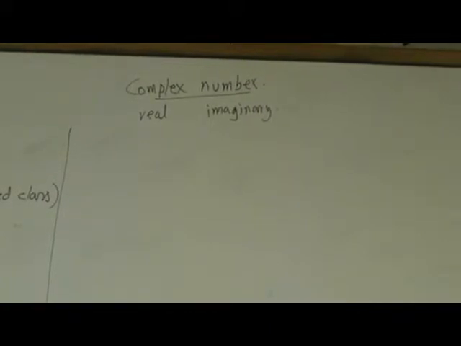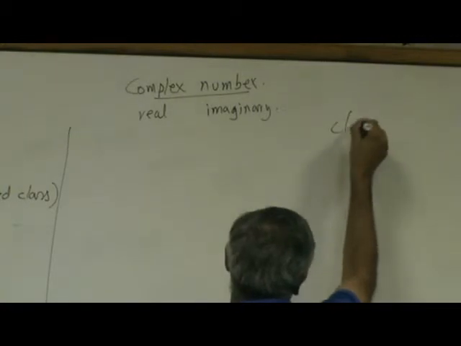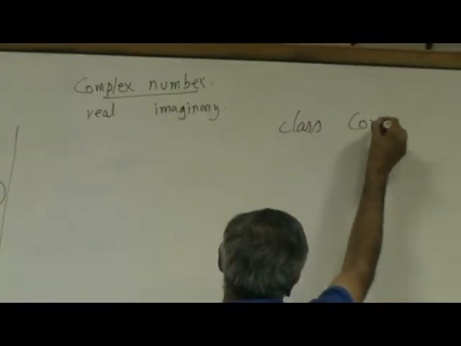Sometimes we need to add them, subtract them, multiply, divide, right? Is there a data type called complex already built into C#? No, okay? However, if we can do operator overloading, it will behave as if this was part of the language, okay? So how do we do operator overloading?